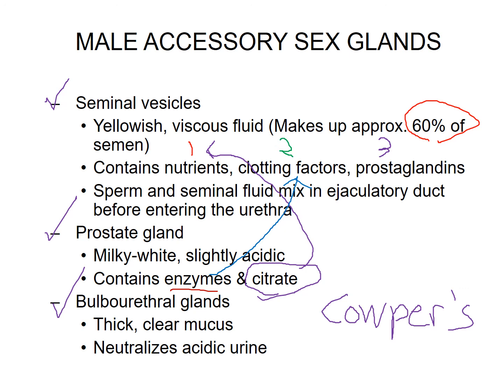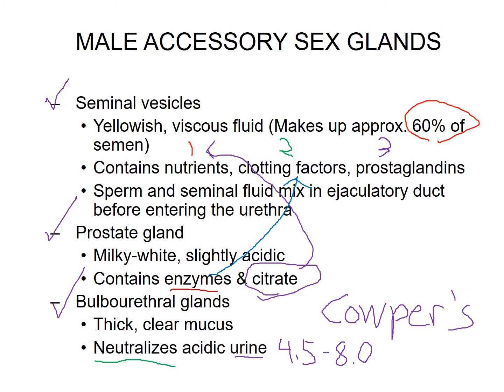Remember the urine pH from the urinary chapter? If you're a big meat eater, it can be very acidic, 4.5, 5-ish. It can range all the way up to 8.0. But as I said, unless you're vegan or vegetarian, most of us are going to have somewhat acidic urine, which could be harmful to the semen. So the Cowper's or bulbourethral glands actually neutralize that by secreting alkaline fluids.